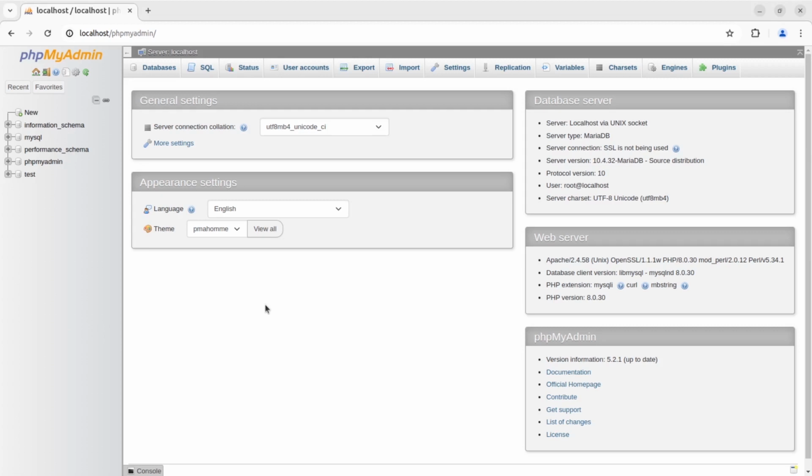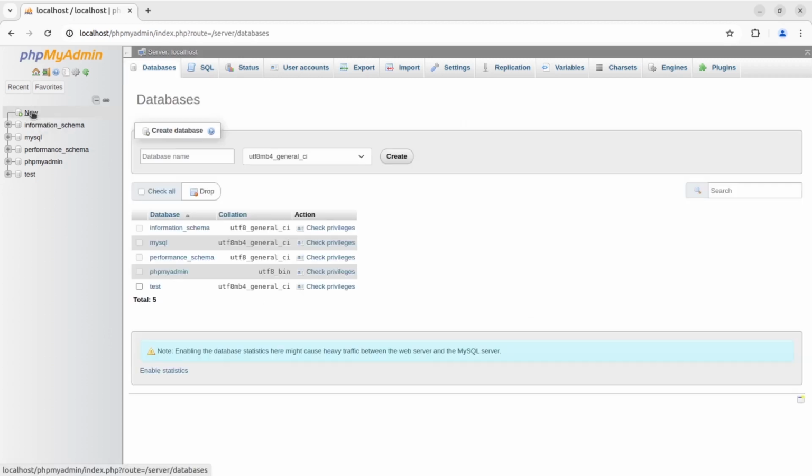First of all, you will need to create a database. To create a database, simply click on this new link and that will take you to the interface where you can create your database. Here you can enter the database name.